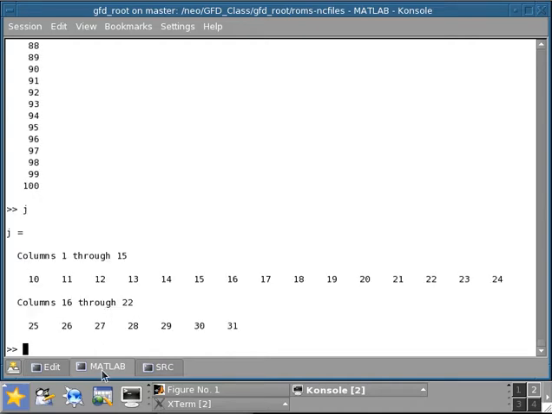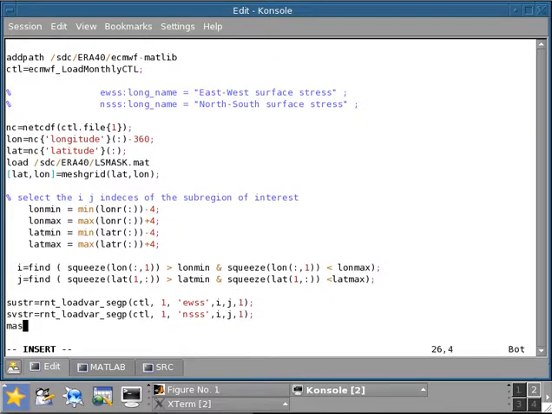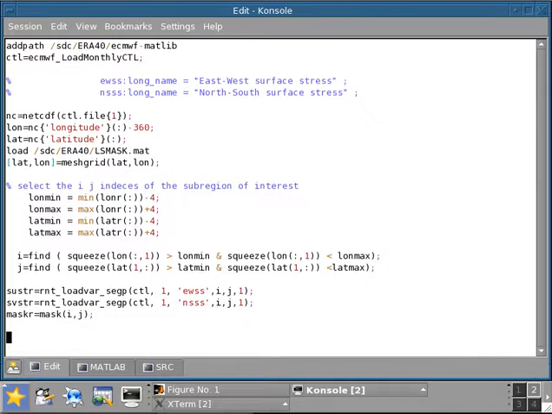So that means that now if I go back into my window here, I can actually do rnt load var, and then I just need to take the i and j and then the surface value of that. So this would be the u and then the v component. Okay, and the v component is called nsv. And then the mask, I'm going to readjust the mask to be mask r, let's call it, and it's going to be the mask of only the ij locations. Okay, so let me save that in the meantime, and let's execute this extraction.